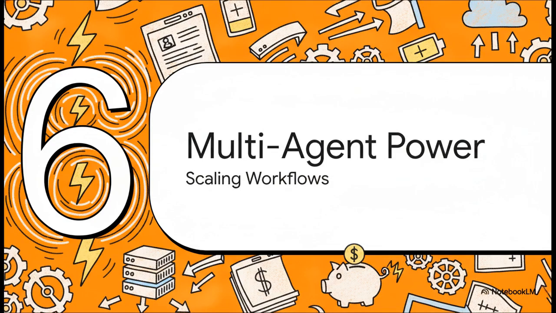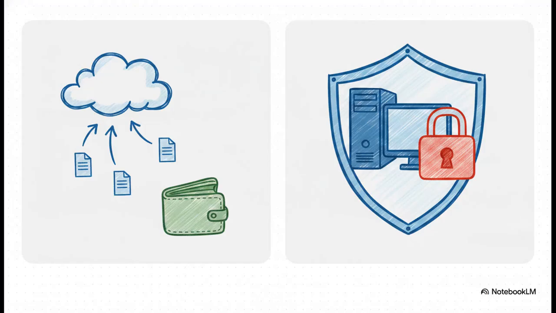And finally, Section 6, Local Multi-Agent Power. The big question here is, how do we fuel all of this crazy automation in memory without absolutely bankrupting ourselves on API fees? The absolute game changer here is understanding the difference between cloud and local models. Look, cloud models from the big tech giants are undeniably powerful, but they come with a catch: expensive monthly subscriptions, super strict rate limits, and frankly, your private data is leaving your machine.